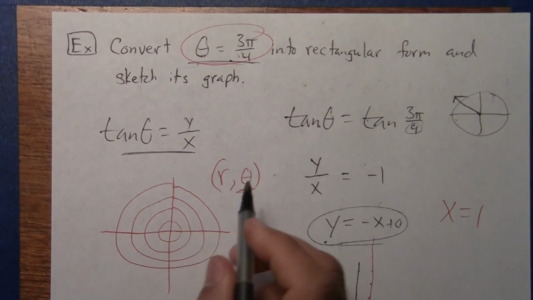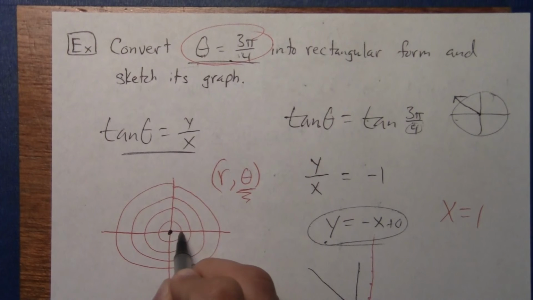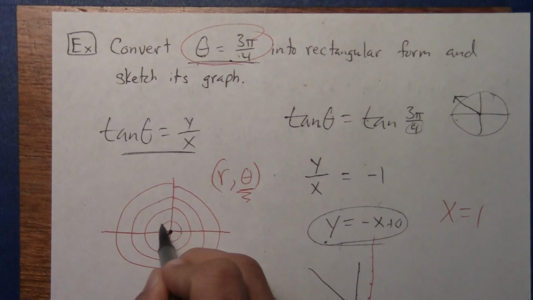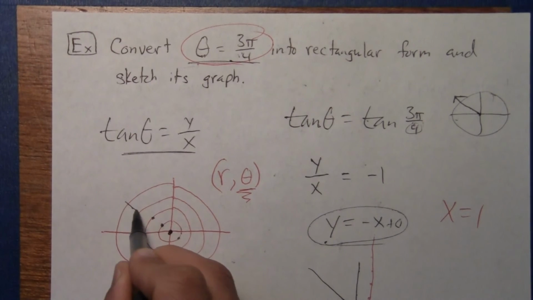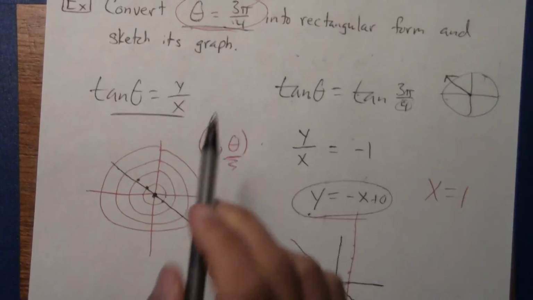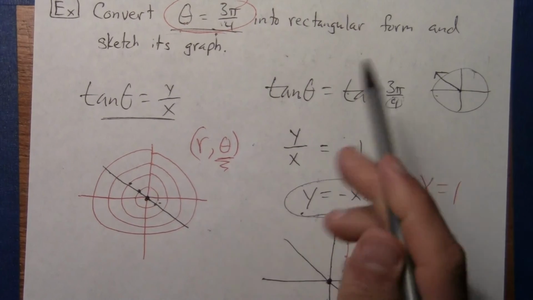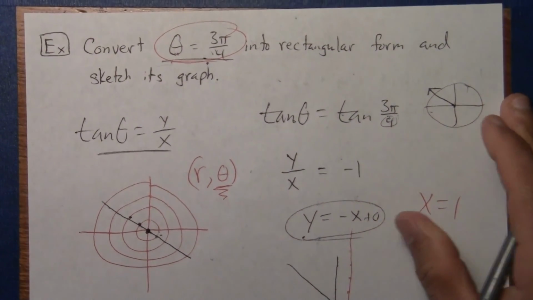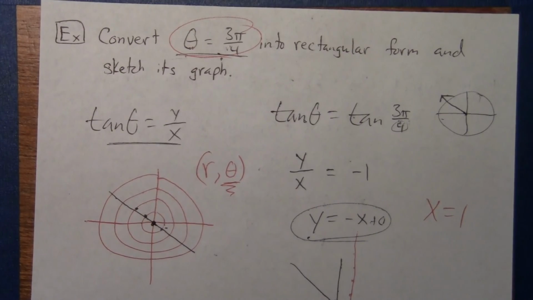So, for example, r could be 0. Rotate 3 pi over 4, I'm still going to be on the pole. What if r is 1? Rotate 3 pi over 4, 2, 3 pi over 4, negative 1, 3 pi over 4, and so on, and sure enough, I end up with the exact same line. Not as familiar with working with polar equations, so you probably look at it now and say, oh yeah, that seems simple, but when you first saw it, you probably didn't think of that, and that's fine, because it's something we're working with for the first time.